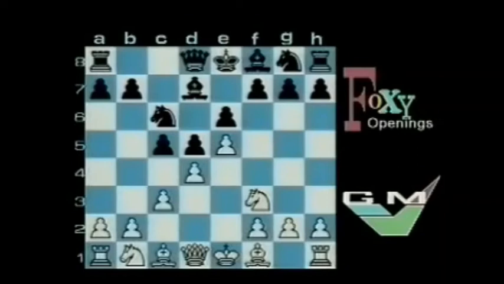I don't think black has anything to fear from the advanced variation in the French, but there are a couple of tricky lines which you really ought to be aware of. On the sixth move, white has two interesting alternatives. One is to play the pawn to a3, with the idea of playing the pawn to b4, which cramps black's minor pieces on the queen side. It prevents, for instance, this manoeuvre knight to a5, which has featured in a couple of our games.